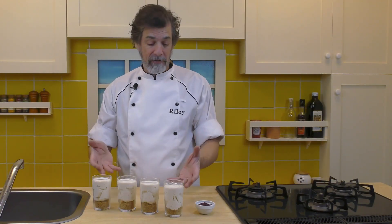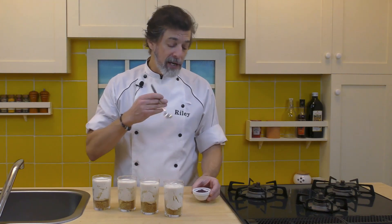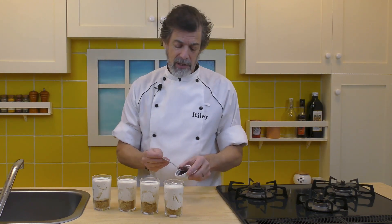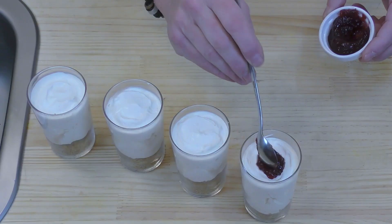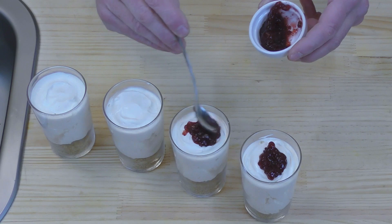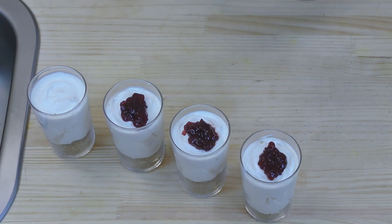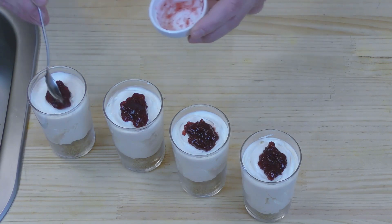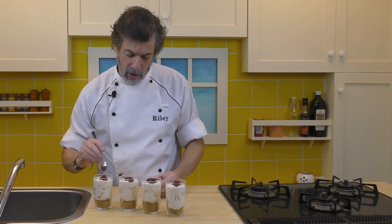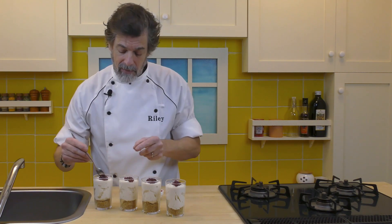These have been chilling for about an hour in the fridge. What I have here is two tablespoons of lingonberry jam. If you can't find lingonberry jam, I get this from Ikea — fantastic stuff. We use it for all kinds of cooking; I love it with venison. It's really good on top of these because they're just a flavor sensation. Just spoon and divvy it up on the tops of each one — about a half a tablespoon on each cheesecake pudding cup. After chilling, I just wiped around the edge with a damp cloth to clean off the glass — not something you have to do, but if you've got people coming over and you want this to look nice and fancy, it's a good idea.